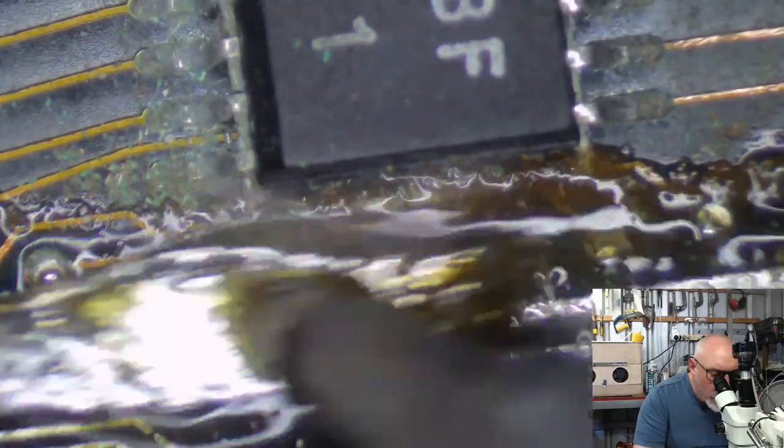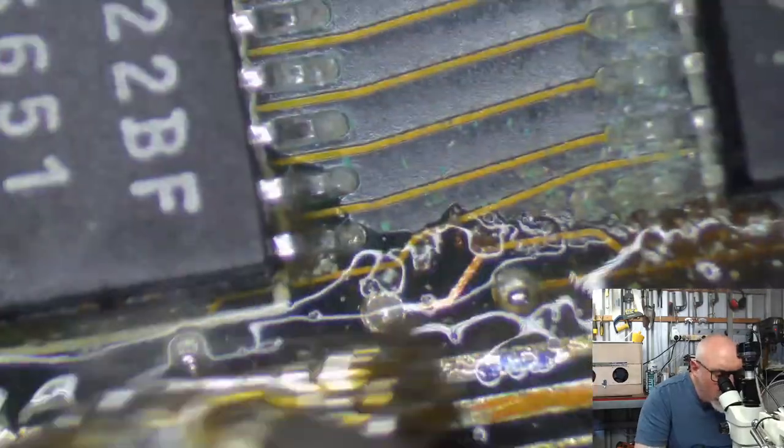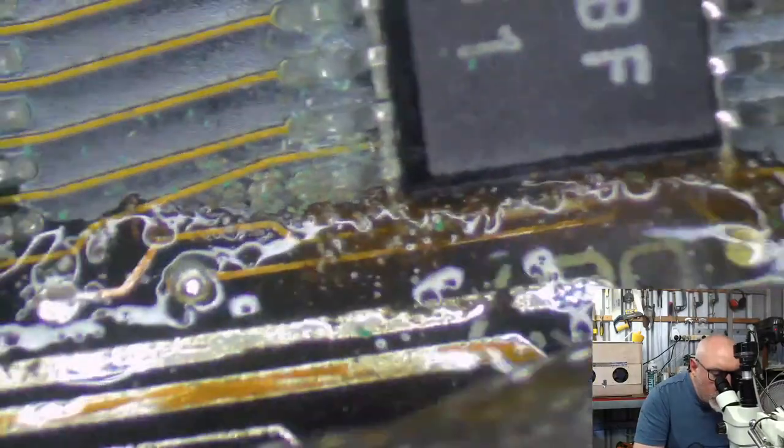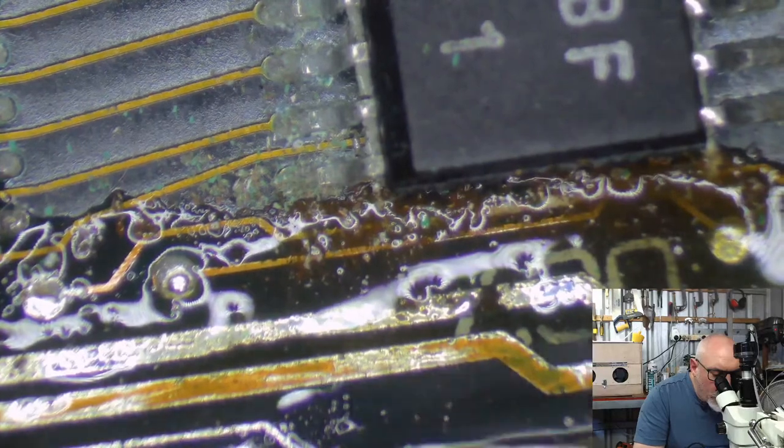Using wick here for tinning. And cleaning. Are we winning with tinning?